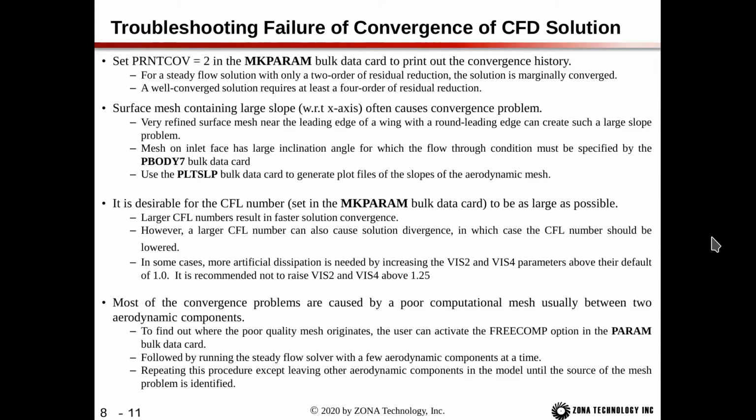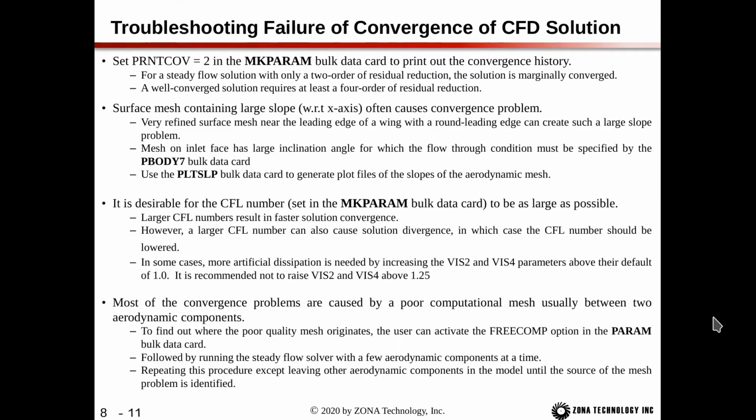Once your CFL number gets down to about 1.5 or 1, and it's still failing to converge, then I would recommend increasing VIZ2 and VIZ4. So try 1.05 or maybe 1.1, and that will increase the artificial dissipation, and then see if you can increase your CFL number up to 3 or 4 to get the solution to converge.